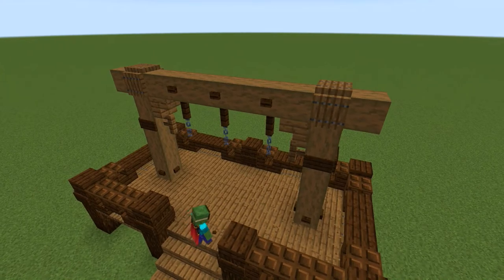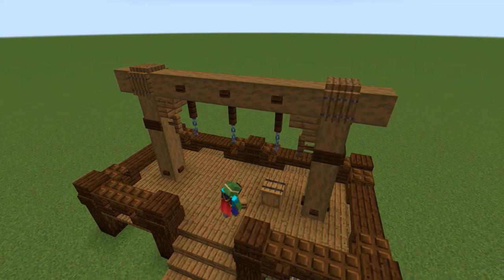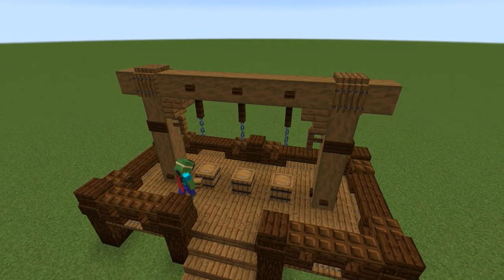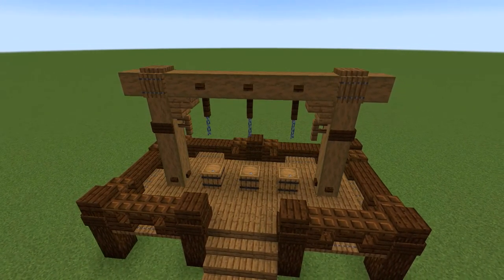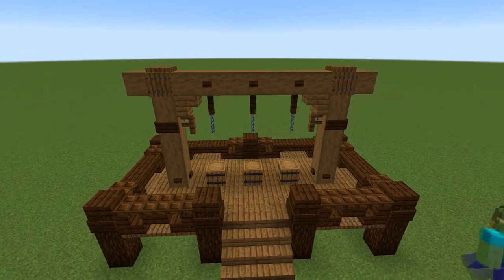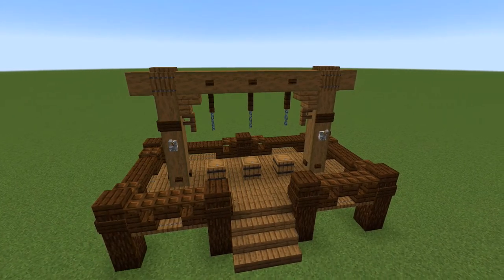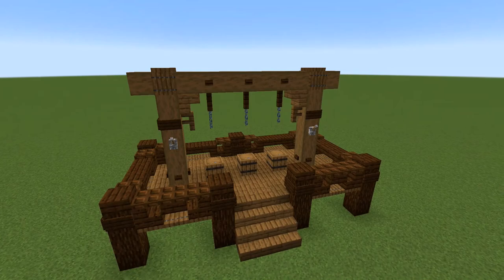And add three barrels below the chains on top of the platform, so the people to be executed have something to stand on, and those barrels can then be kicked away to get those people hanging. And to finish the design, add two levers, one on each of the stripped pillars, just like this.